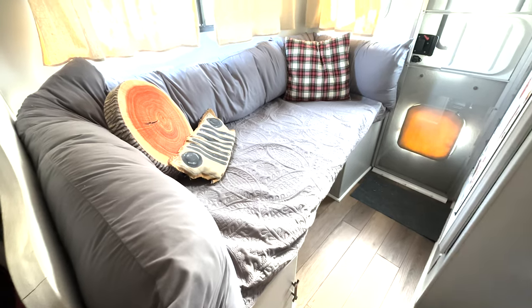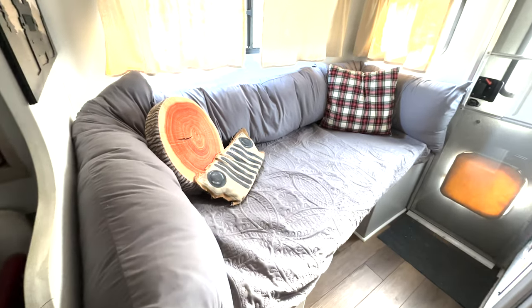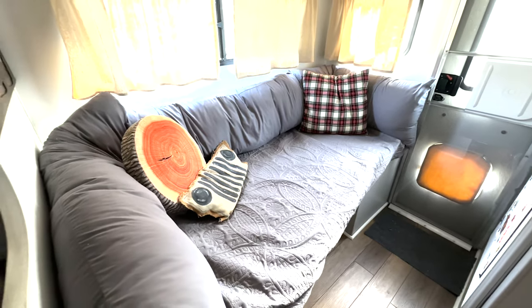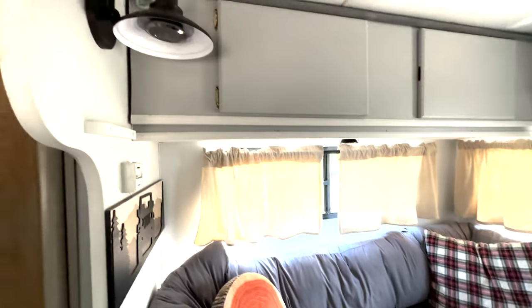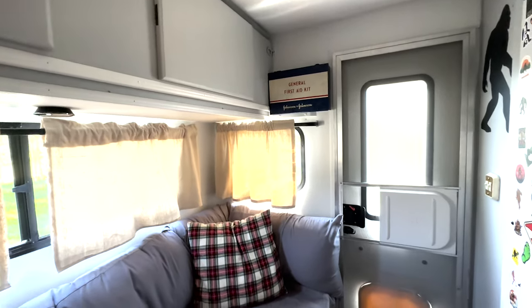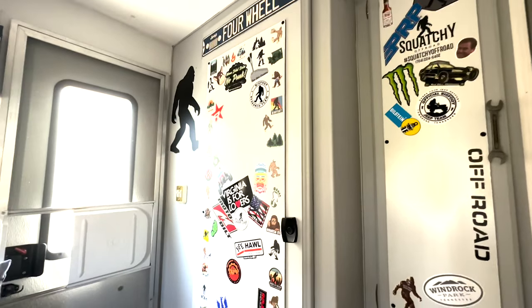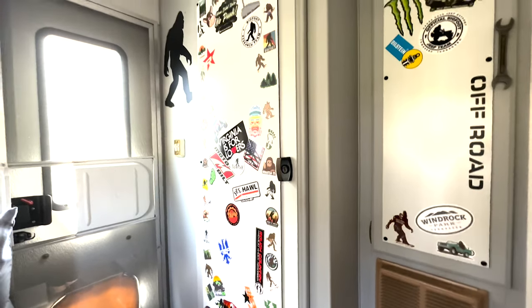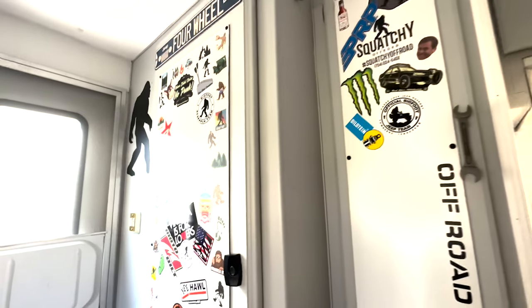We took out the table and turned this area into just a complete couch instead of a table chair scenario. It was very cramped in here and you kept bumping into the table. We definitely will use this couch area more. I of course added the curtains, finished the painting, added a battery light, a first aid kit that we use. We've used it in the camper. We also had these scrap metal pieces that we put on the door and put decals on there because we love those and they always reflect where we've been. So we love that little thing. Those are just little things that we can do to personalize it.